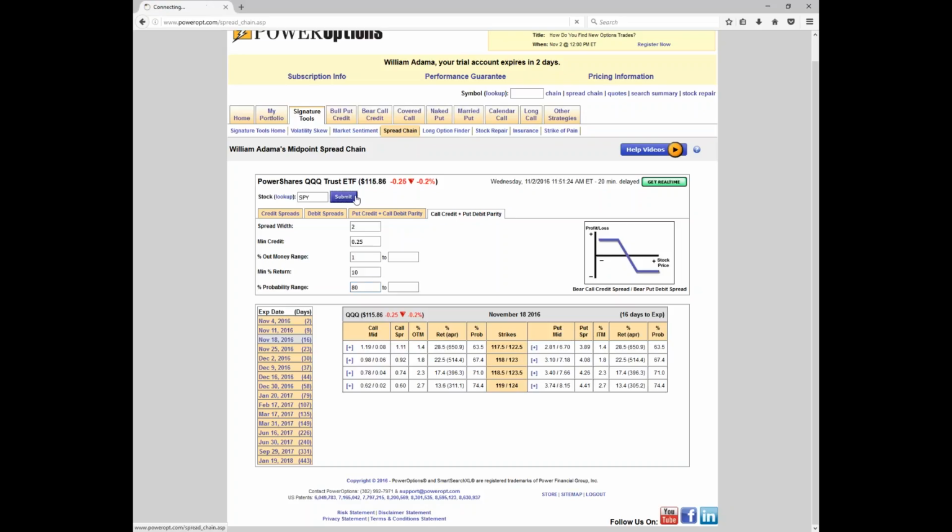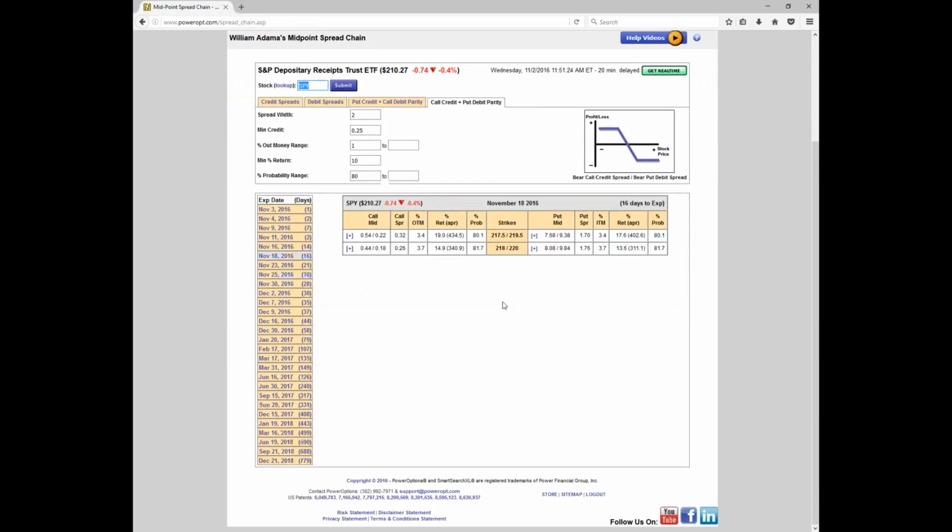Now that I've got my data, let's go ahead and hit submit. So rather than seeing that long list that was in the search by symbol tool, we've narrowed this down to only 2 trades that have the strike difference that we prefer, the percent return we were looking for, minimum of 10% leverage trade, and the probability we wanted as well.